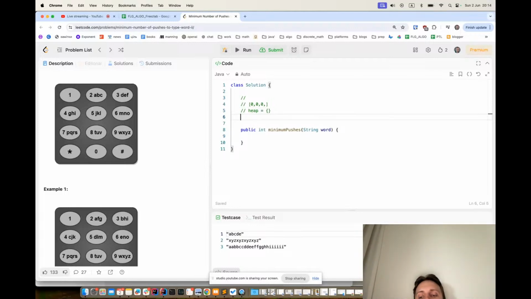And then we will take from the heap each of our keys, and we will calculate how many values we will have. So we should not have more than 8 to the third power, 26, right? So we don't need to have it.